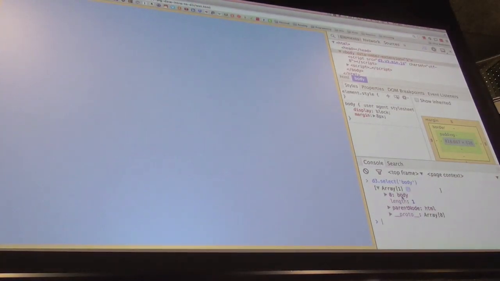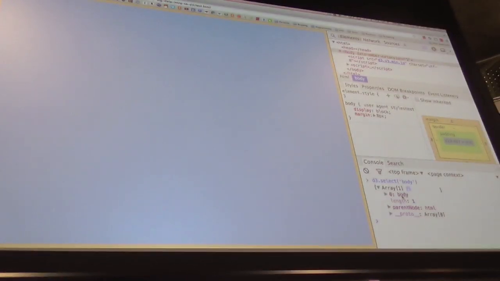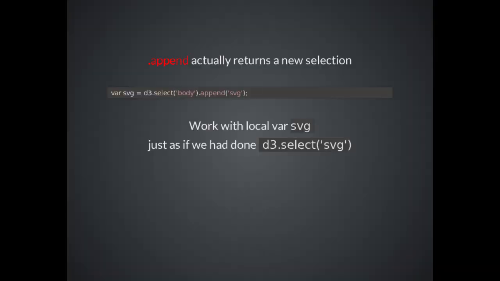So the first step to thinking about selections, which is one of the core primitives of D3, is to think of it as higher level than the actual elements that you're selecting. That's something I'm going to say several times tonight, but it's really important. It seems simple. It's just something you have to wrap your head around. Selections in D3 are higher level than the actual elements in the DOM which they reference. Right? They're two different things. They represent elements in the DOM, but they represent more than that.